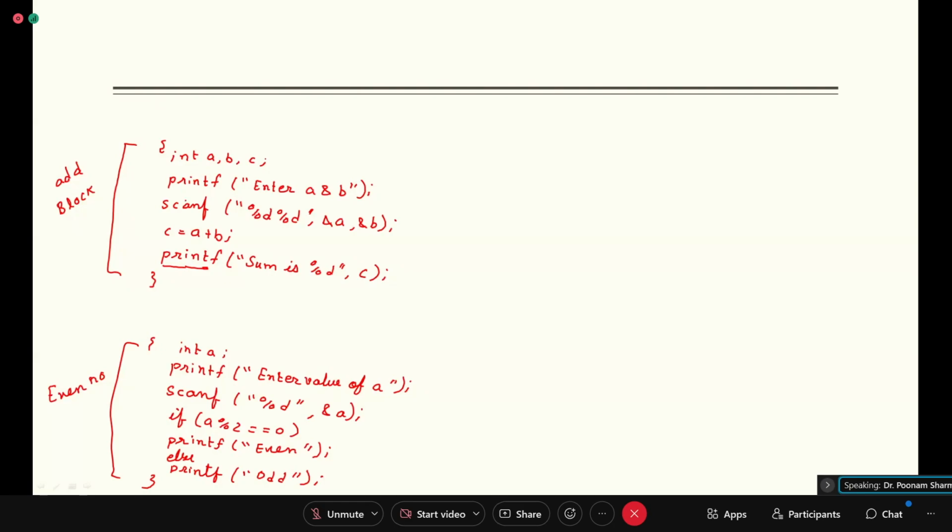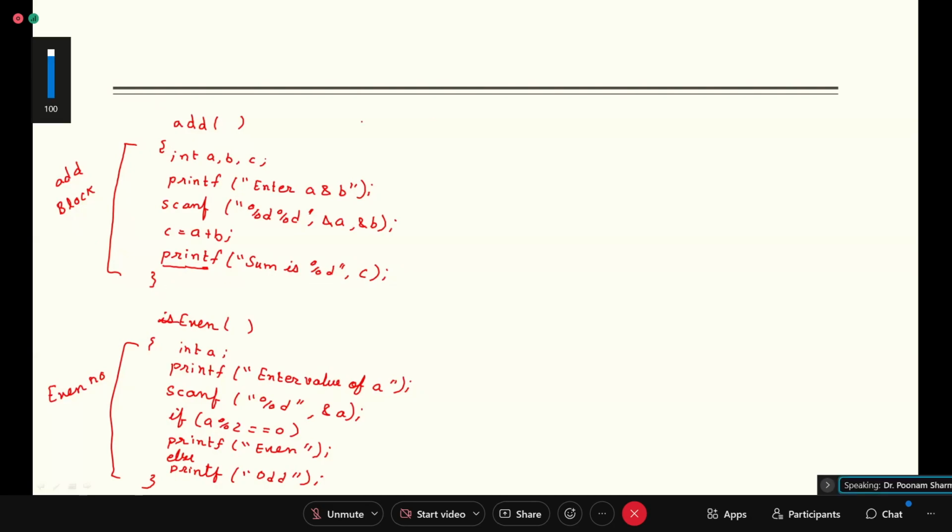So one way is to write this block again and again. The other way is to write it once and give this block some name. For example, I am giving a name add. Right now, I am not talking about arguments. I will come to arguments. So those who know arguments, please be patient for the time being. And here I am writing isEven. This is the name. It is in continuation, no space in between. So I am giving these two names, or simply you can write even also.